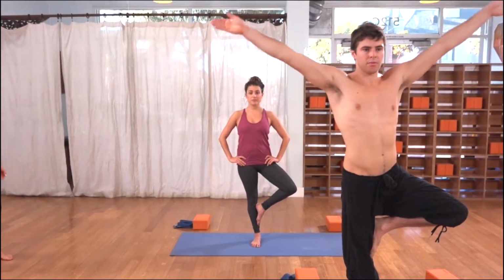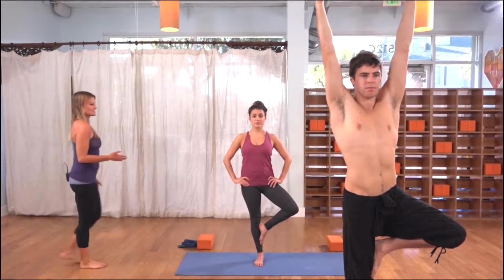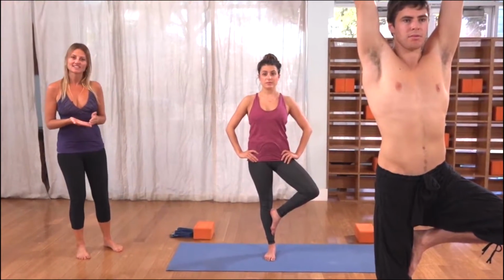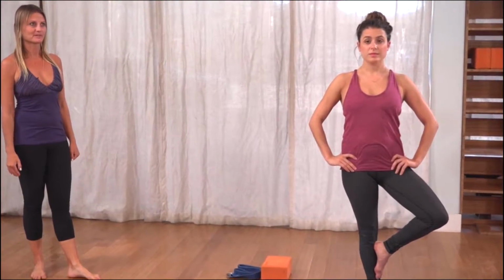Wrap your triceps and outer shoulder blades close to your face, navel to spine. So this pose is really great for building focus. It strengthens your feet. It strengthens your legs. Anytime you're balancing, you're strengthening your core. Also a good pose to do if you're feeling like you need to mentally calm your mind.